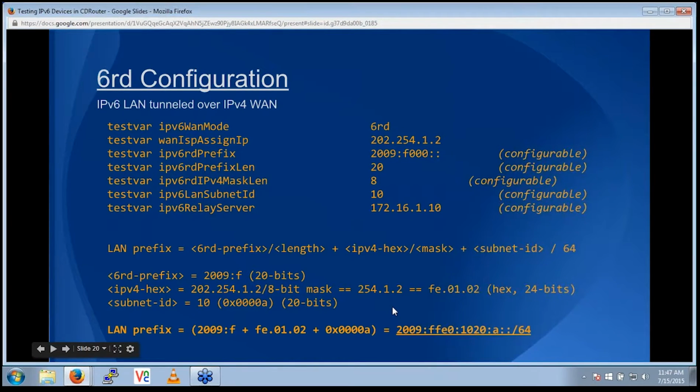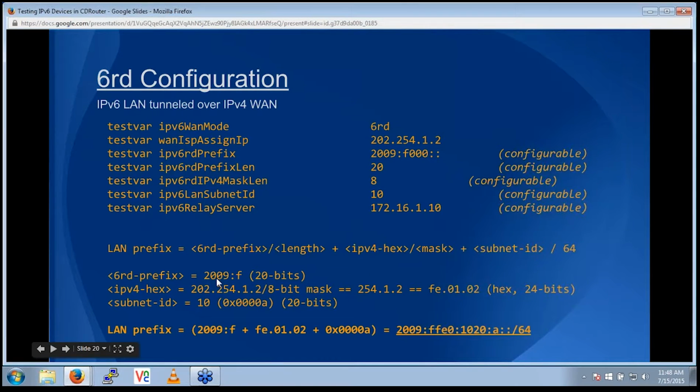After the 20 bits, the 8 bits are stripped off, leaving the most significant bits of the IPv4 address. Basically, the host ID of the device is dropped off, and only the first 24 bits are used. So we have 202.254.1, and the .2 is dropped off.